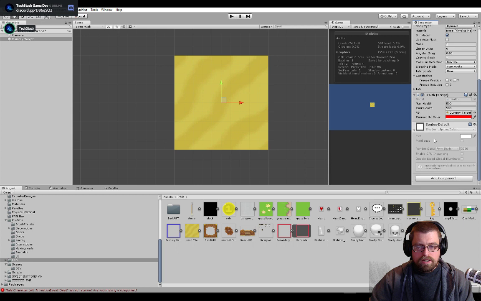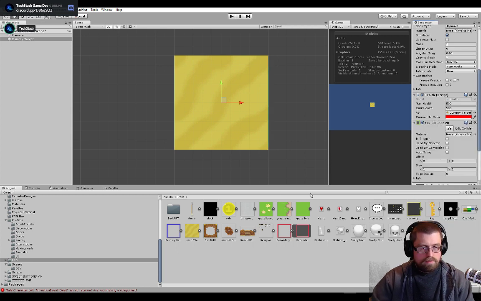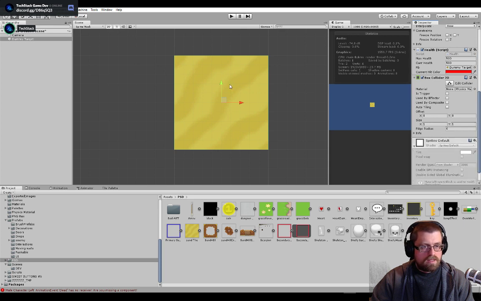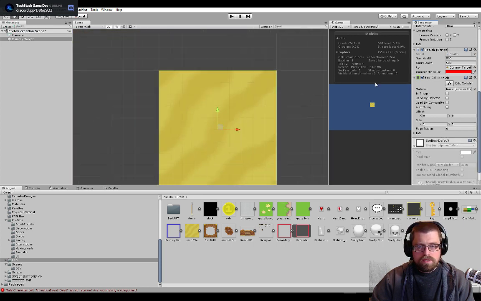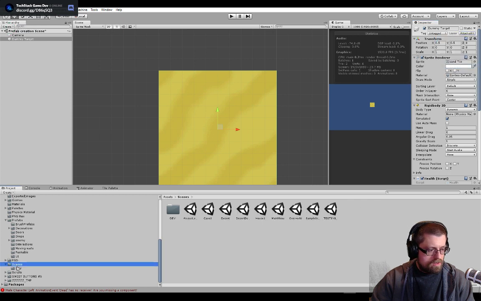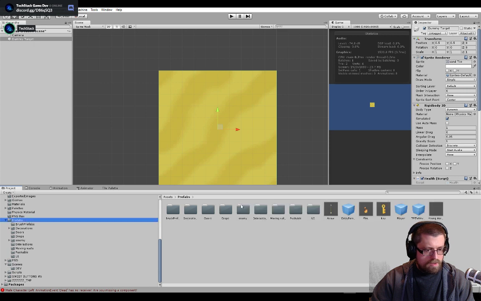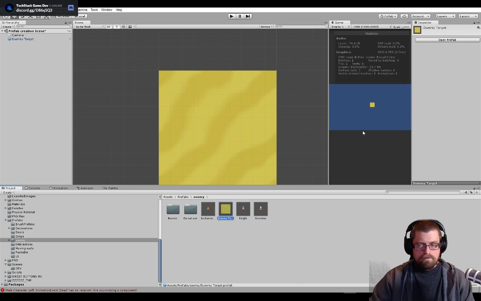A Rigidbody, a Collider, I guess. Box Collider. The Box Collider's going to be the exact same size as that thing. Yep, looks like it is. And what else? It needs to be on the right attackable layer. Let's go to prefabs, enemies, drag this down here. Be like a practice target kind of thing, right?